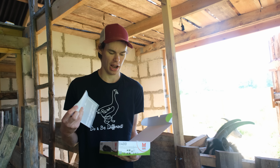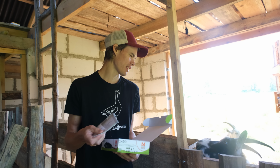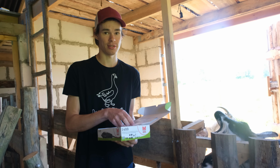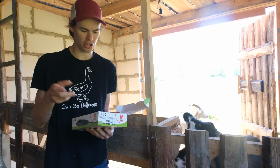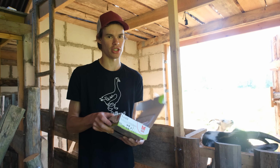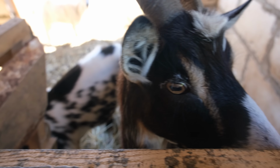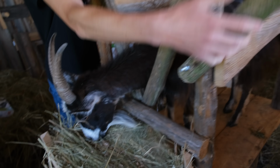It is specifically for animals like dogs, but it's roughly the same thing. So yeah, it says small dogs, but small dogs can also have different types of fur. So it should be okay. We're gonna try it out. Hopefully, it shaves good and we can get them nice and clean. Let's go, Limey. Limey, you ready? Come. Hop up. That's the wrong way, but yeah, it's okay, it works.